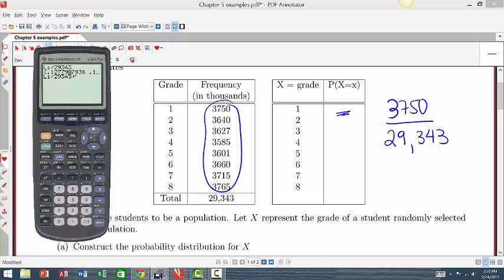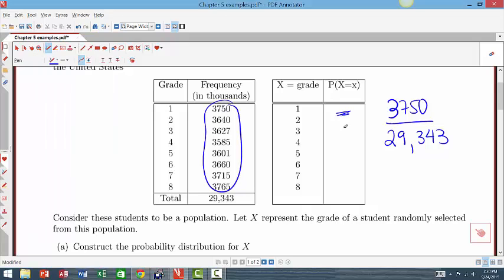This is telling the calculator where to store my data. So I'm going to store it in L3. Enter. And now if you go back to your table, edit over here, all of these probabilities are stored for you. That's just a very convenient thing to do.